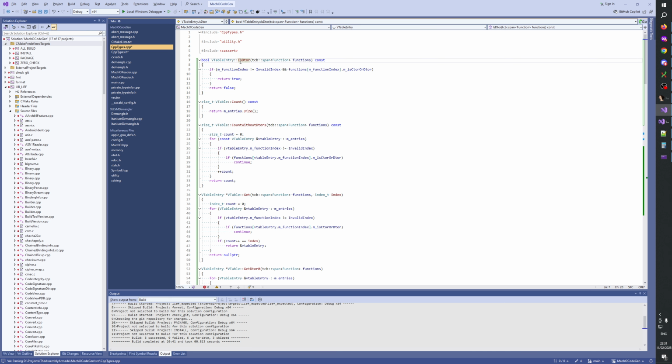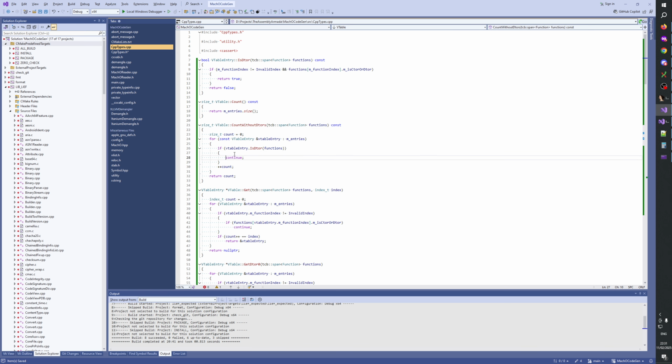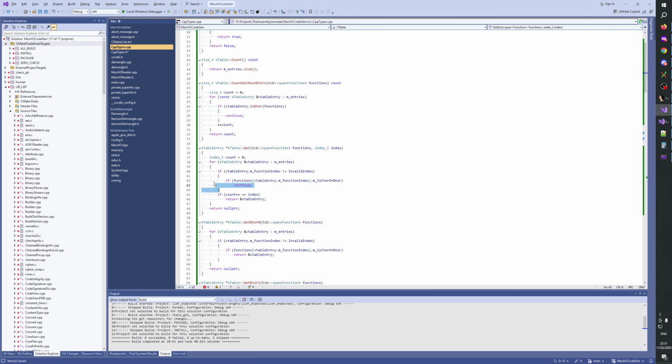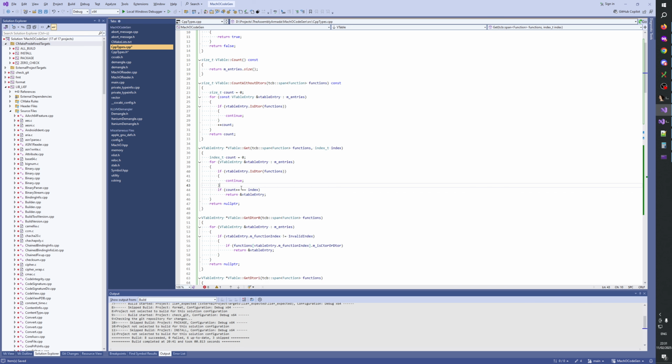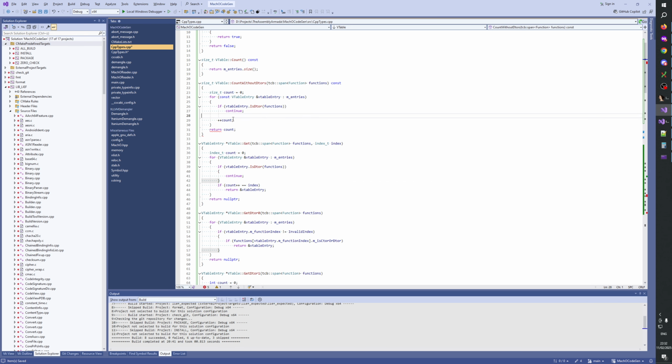And then we can say here, if vtable entry is detour, functions continue. There we go. We do the same here. Maybe we make it like so.